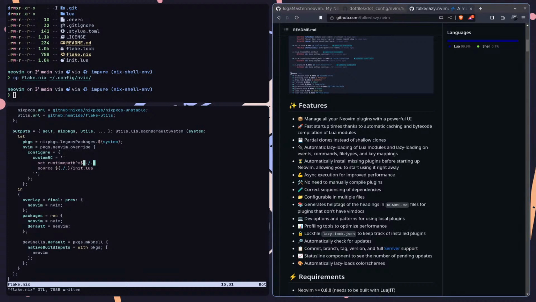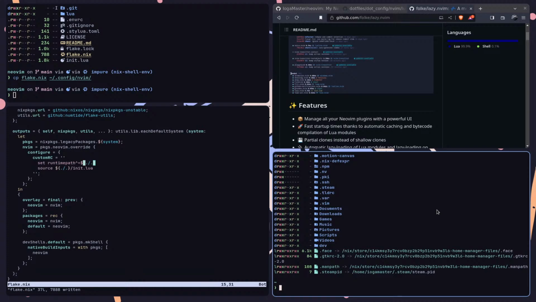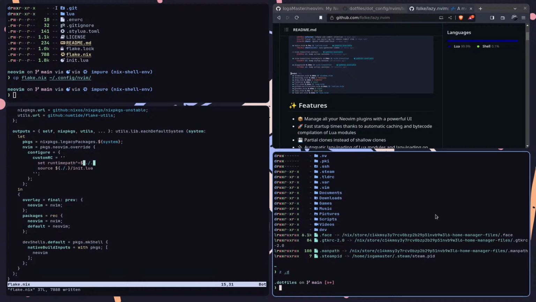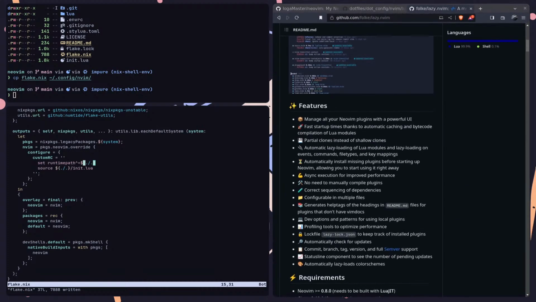I can share the Hyprland config, though, because that took a little bit. Let me see. I don't want to, I have a couple things in here. Let me see. Oops, dang it. Let me run my old config since I deleted the one I'm working on right now. Let's see.